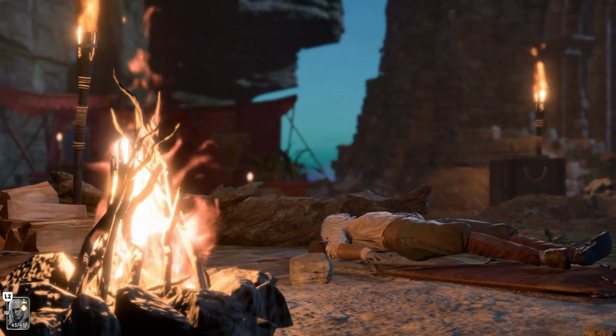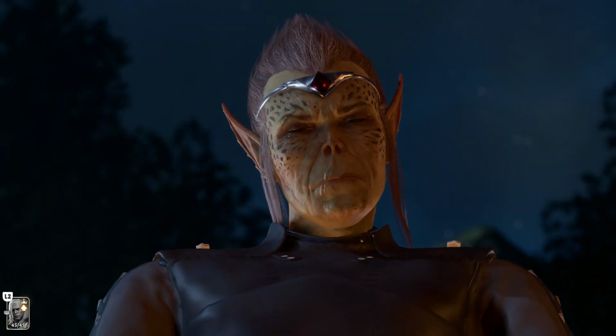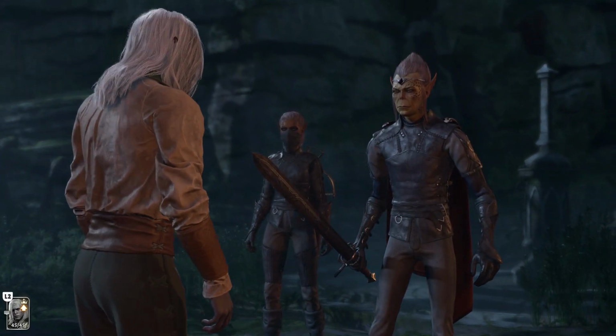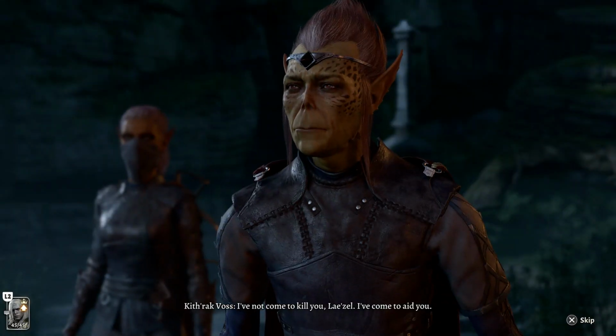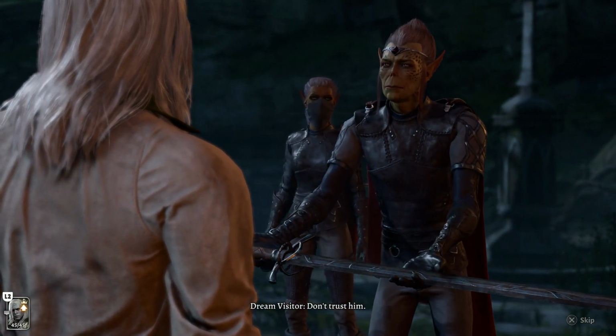I'm going to go through this pretty quickly, but the gist of it is that Voss has come to us wanting our help in order to overthrow Vlaakith. Lae'zel isn't so sure about it all, but we're going to convince her to trust Voss. So once again, I'm going to skip through it, but focus on just the dialogue options here.